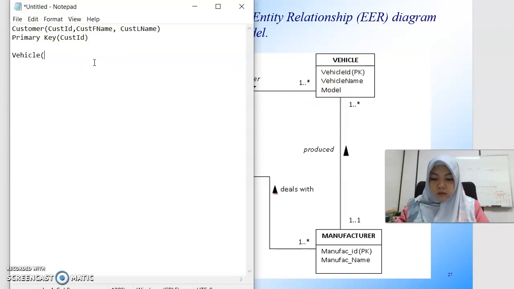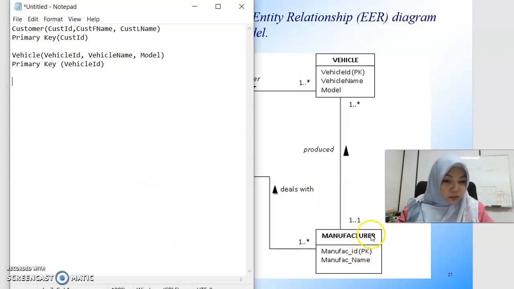So we just write down all the attribute names inside the entity, vehicle name and model. Then don't forget the primary key, that is vehicle ID.